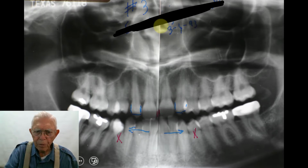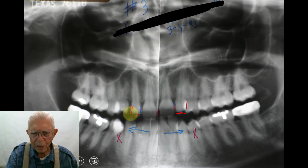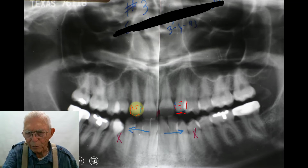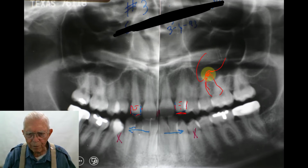So number 3, we come in and take the tip of the cuspid off and a little bit off the sides, just a small amount. And then on the labial of it, if we turned it around, we would trim that off just a little bit and polish it up. And on the back side of the cuspid, we take this down some and have a place where the lower anteriors fit right up against this portion of the tooth. The lower anteriors will go in there, so you have to take a little bit out of this cuspid. And just watch, you can hardly tell the difference in it.